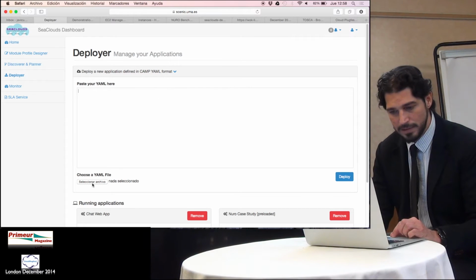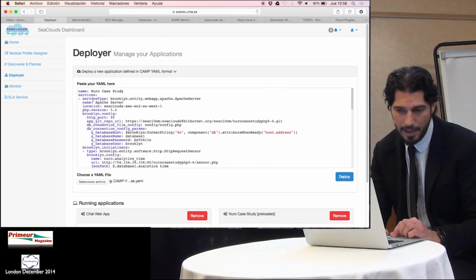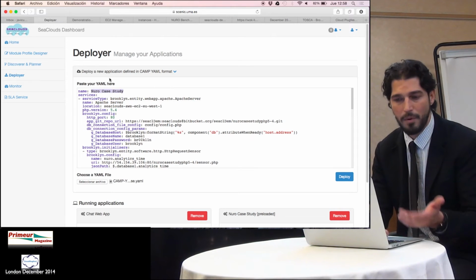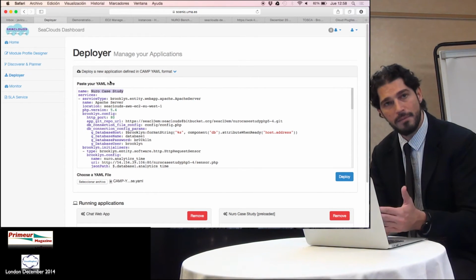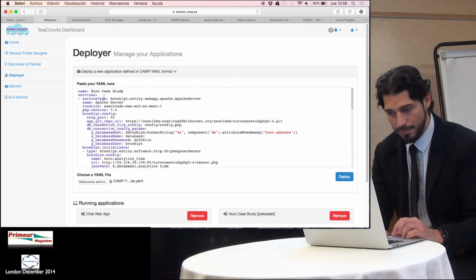So basically, we select our CAMP YAML file, and here you have the information of our Neuro case study. It's also a deployable application model, but using the format of CAMP YAML, not the Tosca YAML. This will be for the next step.